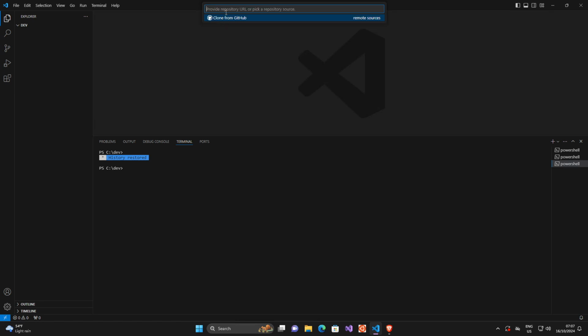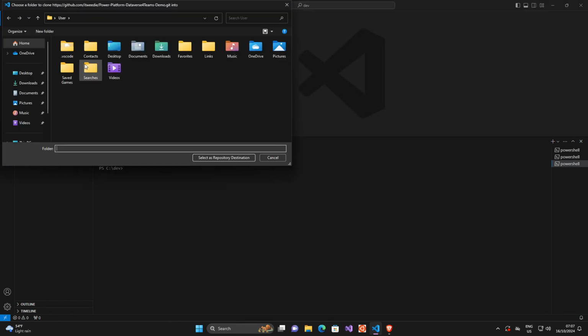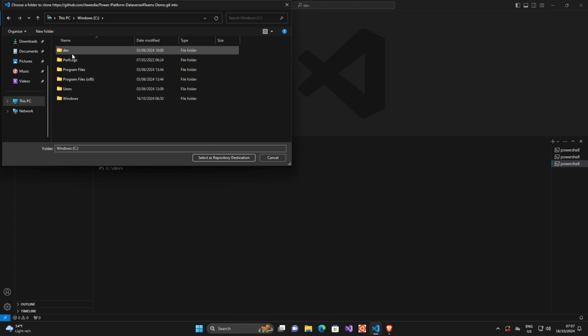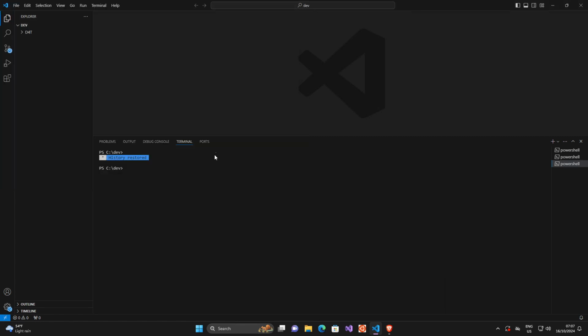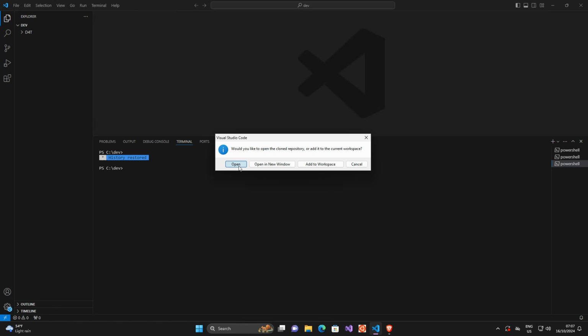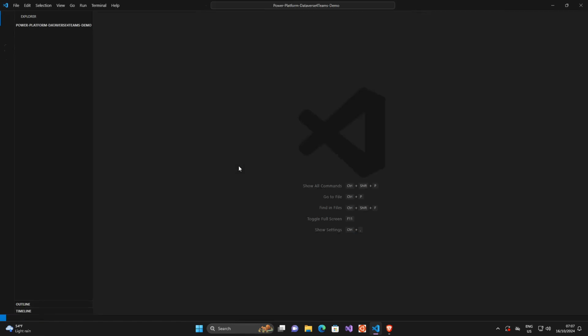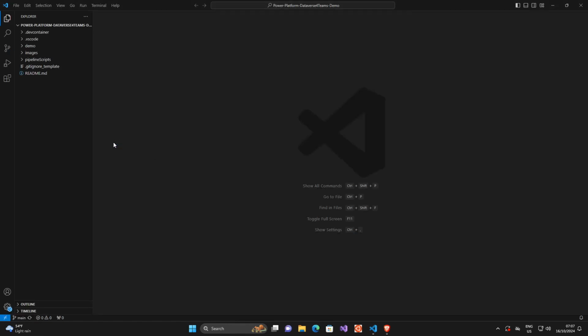Then I provide the URL of the repository, select the local folder, and give it a name. And there we have it. We've got our repository on our local machine. This repository contains the script which we'll use to move our solution backwards and forwards.